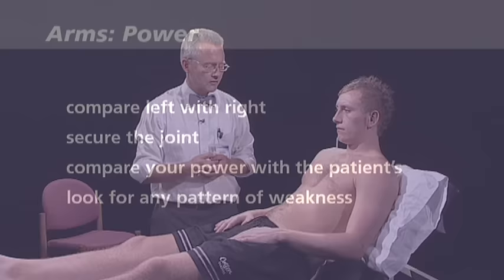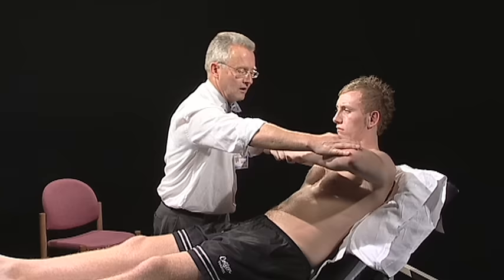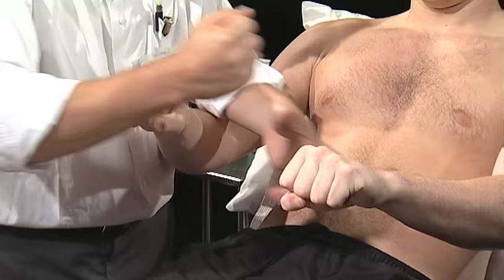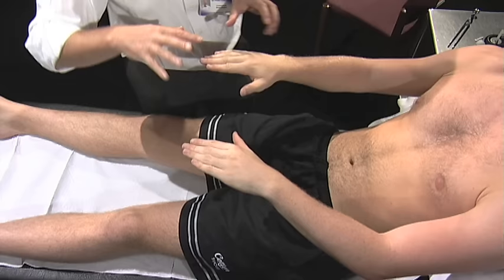Next, Jake, I'm going to test the strength in your arms. I want you to put your elbows up like this and push up against me, then push down on my hands. I want you to pull your elbow towards you, push me away, pull towards you, push me away. Tight fist, don't let me push it down. Straight fingers, don't let me push them down. I want you to push your fingers apart, stop me pushing them together.